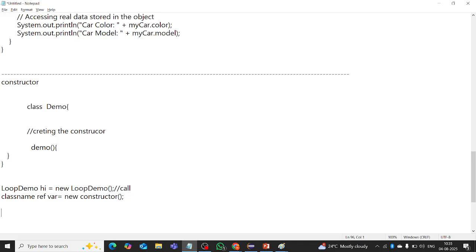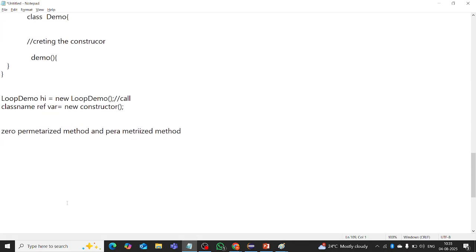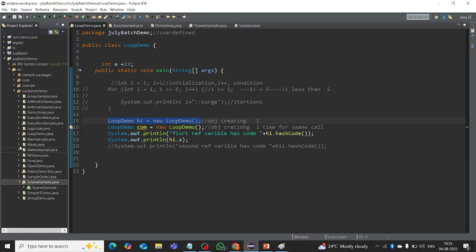We know in methods we have two types: one is the parameterized method and the other is the zero parameterized method. What is meant by that? First let me go to the zero parameterized method. Okay, let me write here.